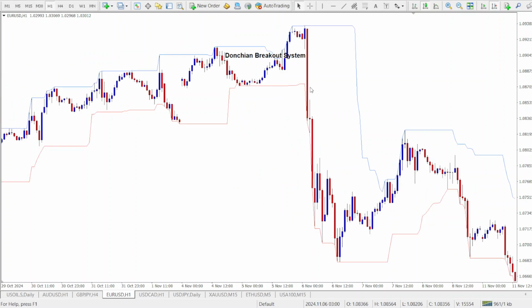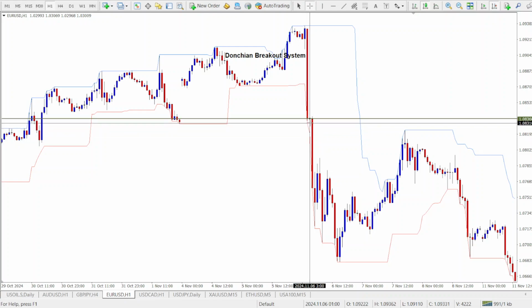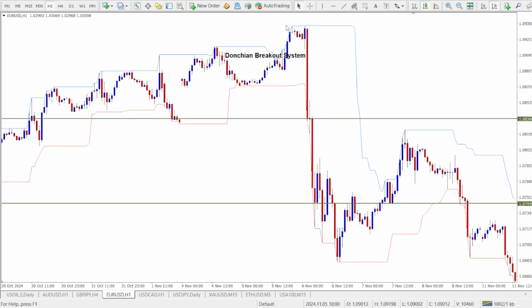For example, here you can see that after the price closed below, because in the case of a sell trade, you wait for the price to close below the lower band. So after the price closed below, you can see that this was a good opportunity to enter a sell. And because this is a 1 hour time frame, even after entering a sell, you would have still stayed in the trade for quite a period of time before you got reversal signs. Perhaps you would have exited around here. This would have been a good place to exit, or here if you had stayed longer, because these are signs of reversals, right? Or here.